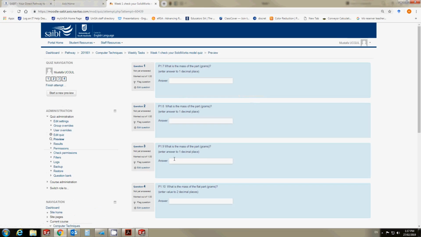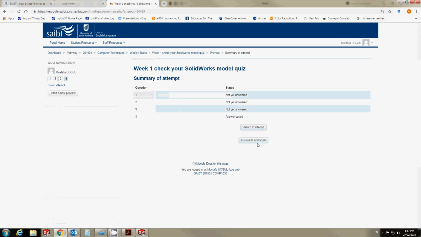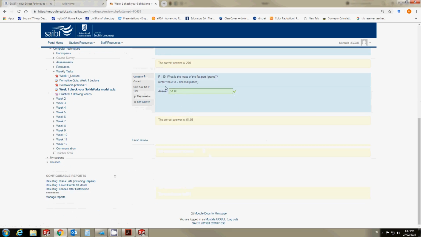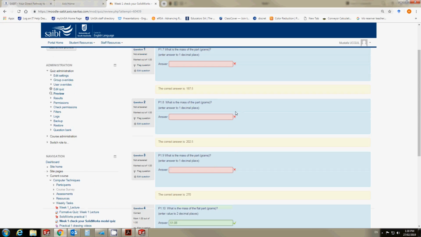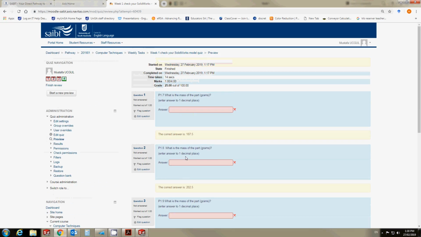Just preview quiz, and here you just need to write the mass values you have found. So just click something in here and click next and submit and finish. As you can see here, if your mass is correct, you will see a green tick. If it's wrong, you can see a red tick, so red cross. Using this quiz, you can check if everything is done properly.